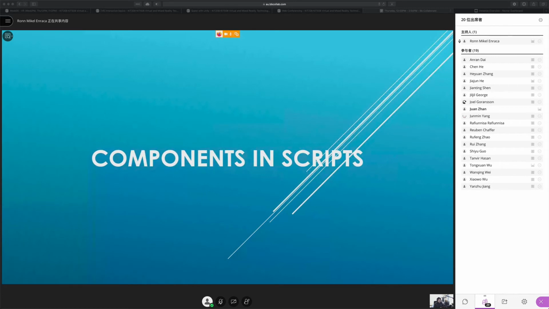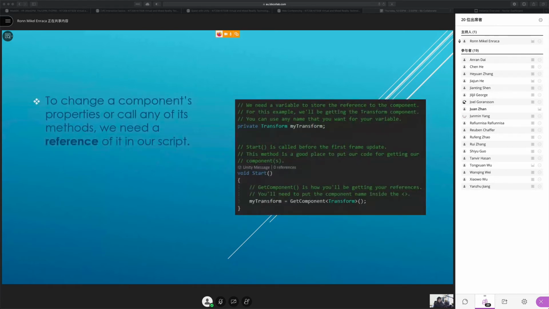All right, so now that we've got the user input detection out of the way, the next thing we need to do is mess around with the component that we want to use. So in our case, the audio source. Now, in order to change a component's properties or call any of the available methods for that component, we do need to get a reference of that specific component in our script. The reason is that, unfortunately, the code that we write in Unity is really, really dumb. We need to specifically state what exact component within your scene your script will need to adjust.